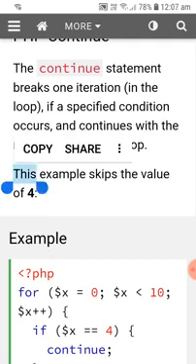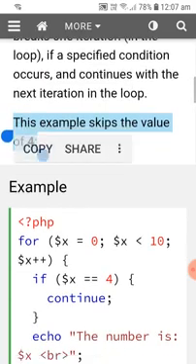This example skips the value of 4. How will we do it? It will skip the value of 4. Let us see.